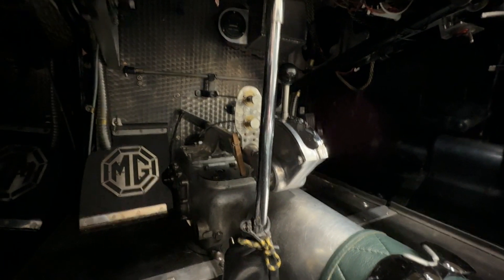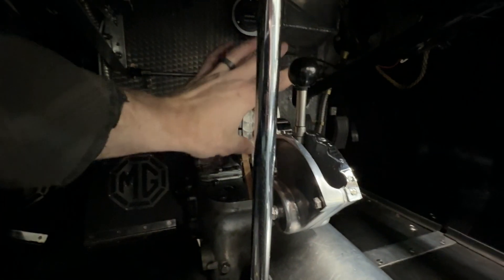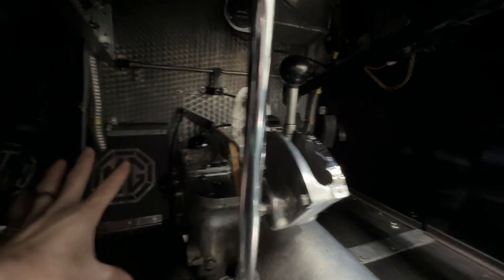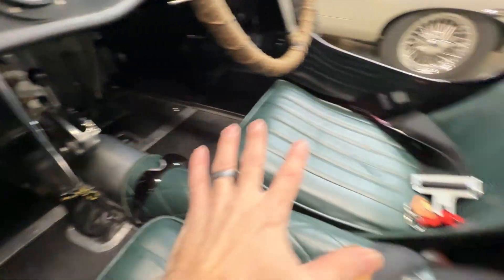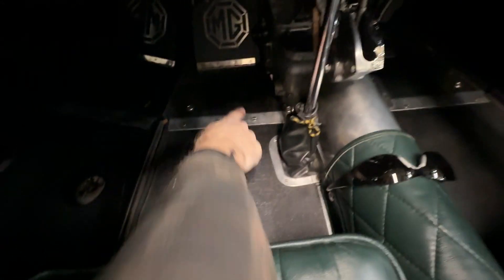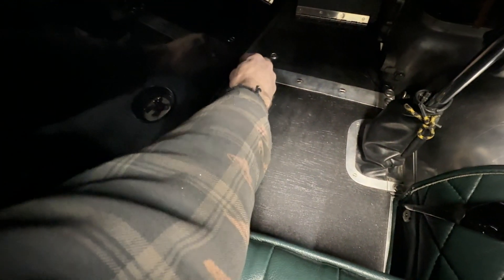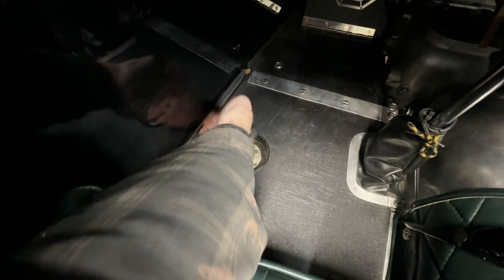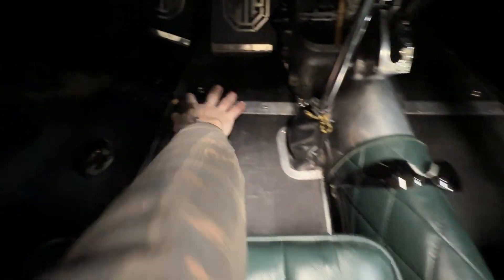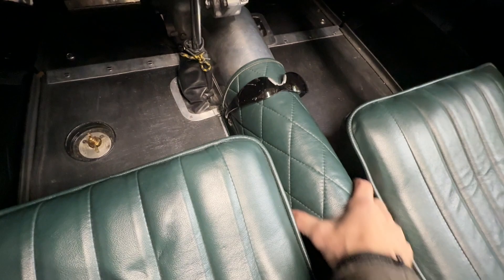We need to get this thing out. In the interior of the car, we're going to remove the gear selector remote. We'll get the choke and the idle speed control out of the way. We'll take up the floor and the seats and the transmission tunnel — they're all bolted in. The floors are not actually attached to the body; there's a foam rubber seal there with drain holes for rain. Once the seats are out, I can just undo these fasteners and the floors just lift right out. And then also the transmission tunnel, which is bolted in in a few spots.